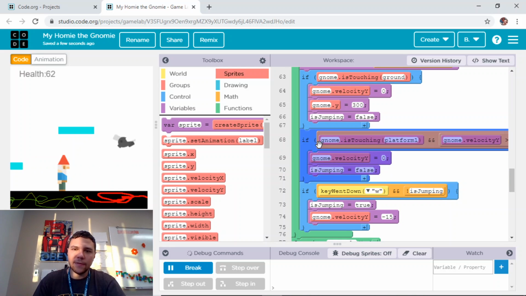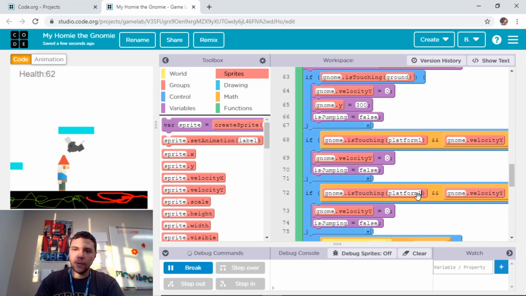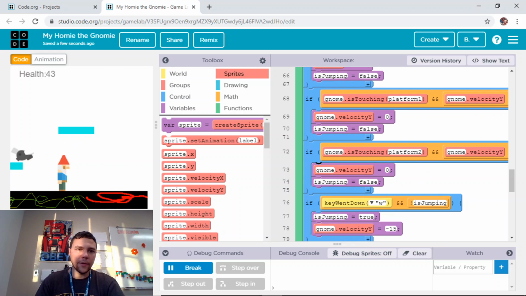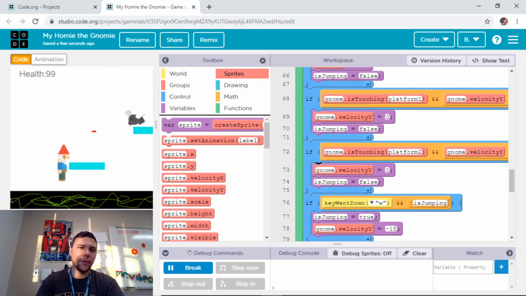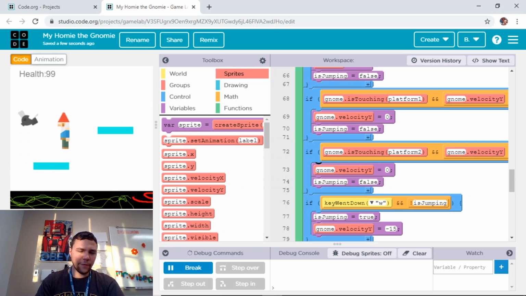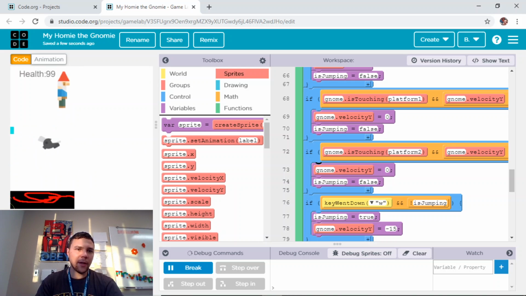So we just copy this same code, and then we just change it to platform2. Pretty straightforward. Eventually we're going to want to put all of the platforms into a group, so that we just have one for loop that checks all of our platforms at the same time. Great. And now I'm going to jump into oblivion.